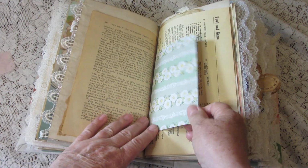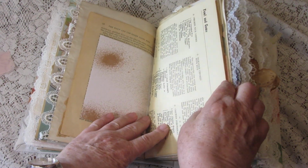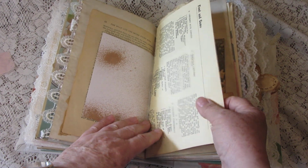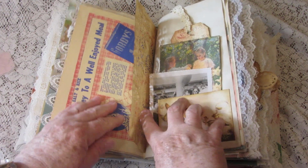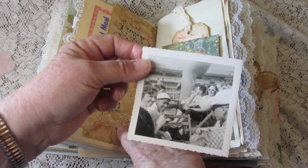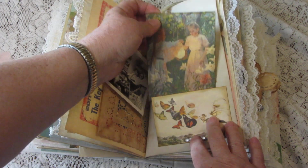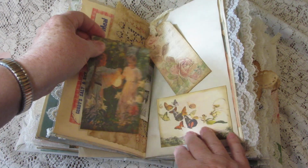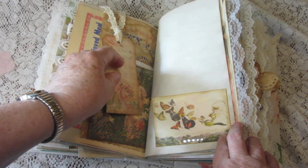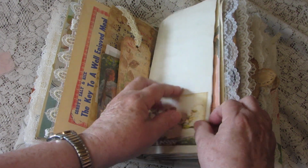Here's some faux wallpaper from Tim Holtz. It's not real. Here's a vintage page from Vintage Creole Cookbook. It's real. Here's a vintage photograph of some happy-looking people. And another journaling card. I'm going to always love this. Butterflies pulling the fairy on a leaf.